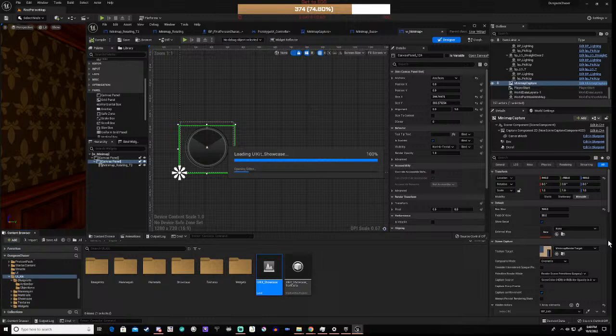And yeah, actually, come to think of it, in my case, or in a lot of cases, this capture will be actually tied to the player controller, right? Because you want the player controller on the center.